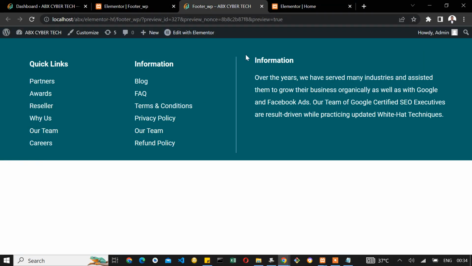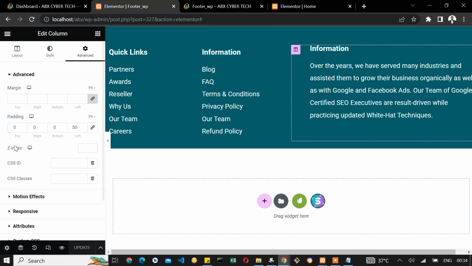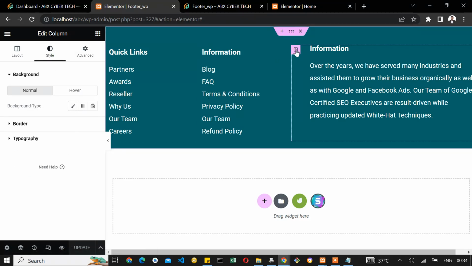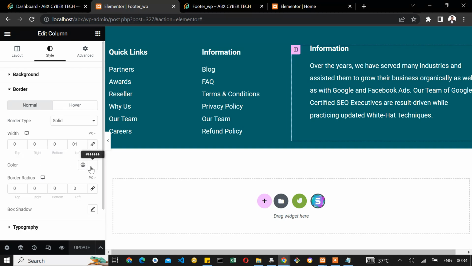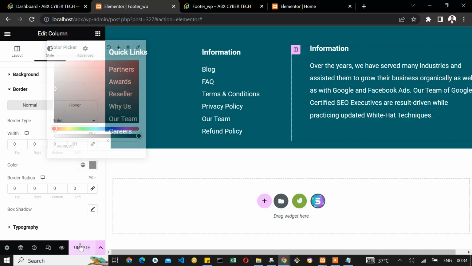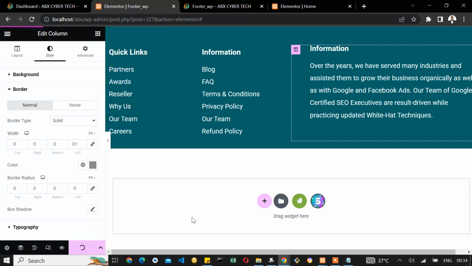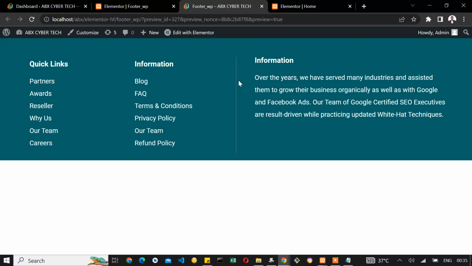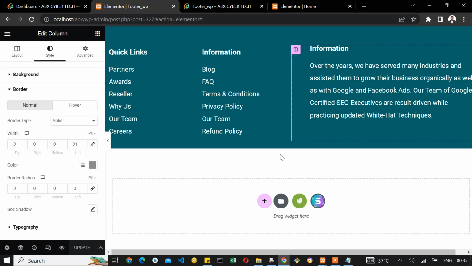So now we're going to use another color for this line. It's too bright, so I'll go back there and say, first of all, click this, go to border. Now come here and say, give me this color. Then update it and see how it looks. Okay, let's visit the site. Okay, this is what I am having. I think it's actually okay.